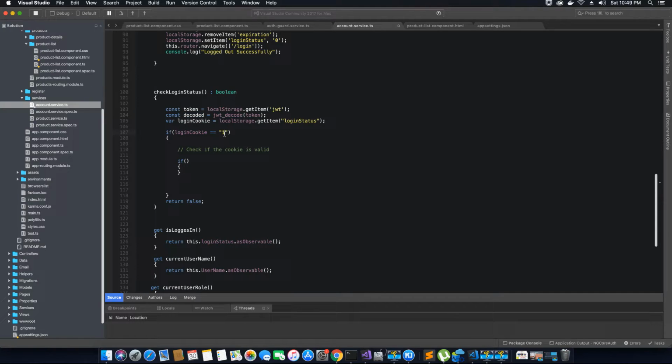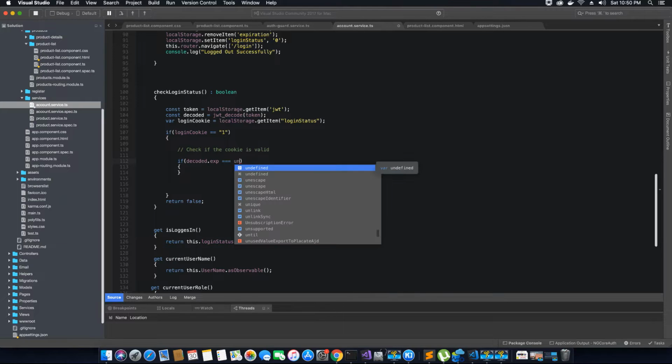If there is a cookie, we will decode the cookie. We know that we use this JWT underscore decode to decode the token. So what we want to check is if the decoded token's key value, which is exp, is equal to undefined.